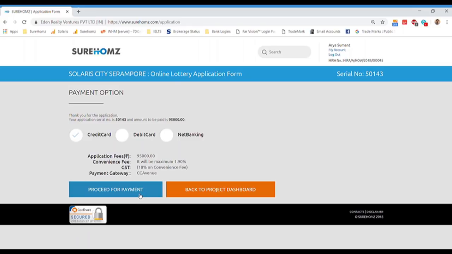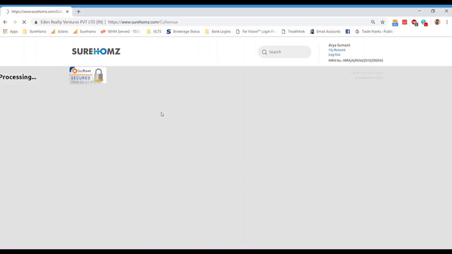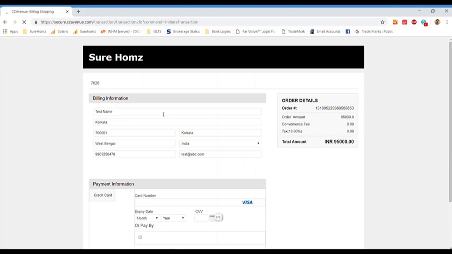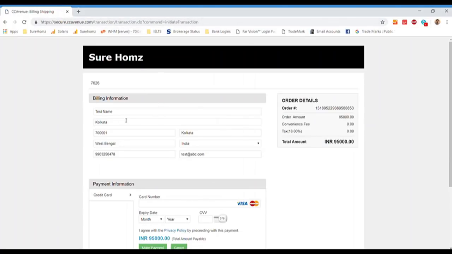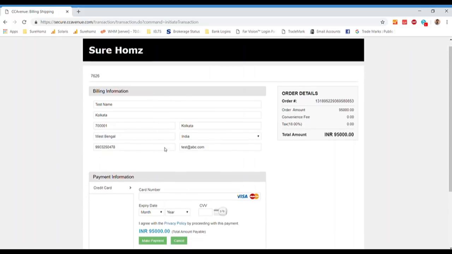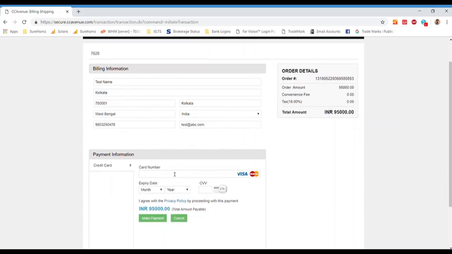Please note that when you proceed for payment, it will take you to the CCAvenue website. Here again, you don't need to fill up these details correctly. It is not required. It is not mandatory. It is nowhere important for this transaction to go through.